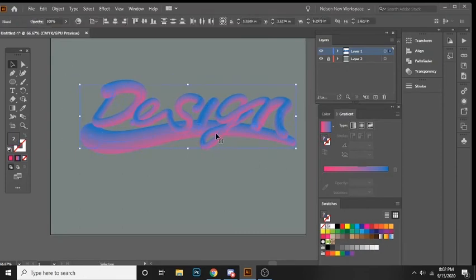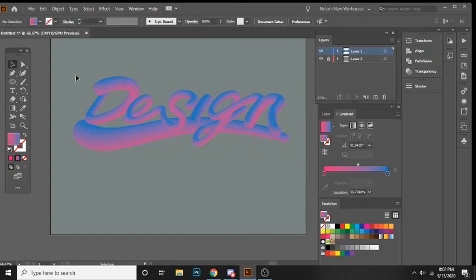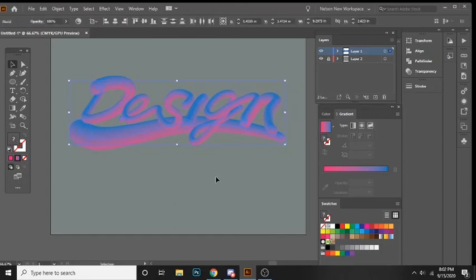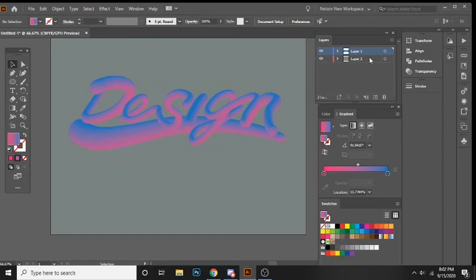Okay, so now I just want to add a shadow to make the 3D effect pop a little more. I'm going to darken the background.